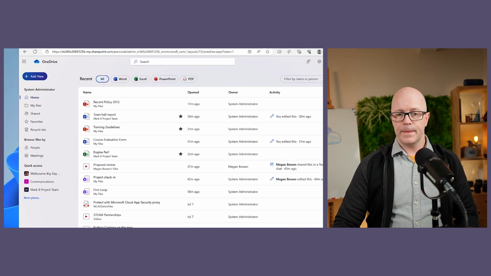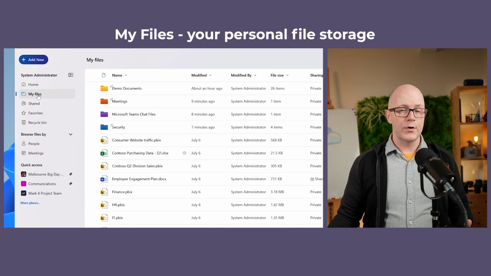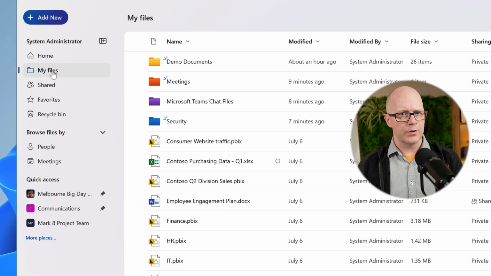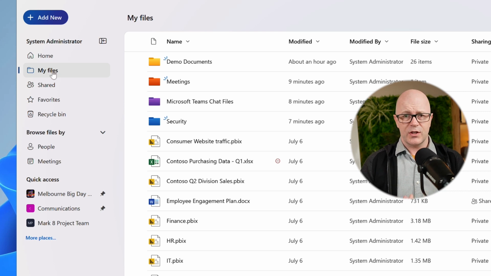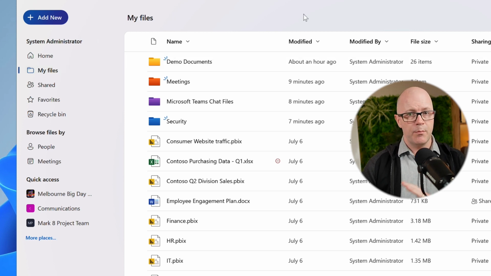That's favorites. Now, what about My Files? My Files are the traditional OneDrive that we might think of when we say OneDrive. We think of OneDrive as it's just about me and my files, but now we are looking at My Files. That is just part of the experience, and that certainly has improved. So we'll see My Files here.